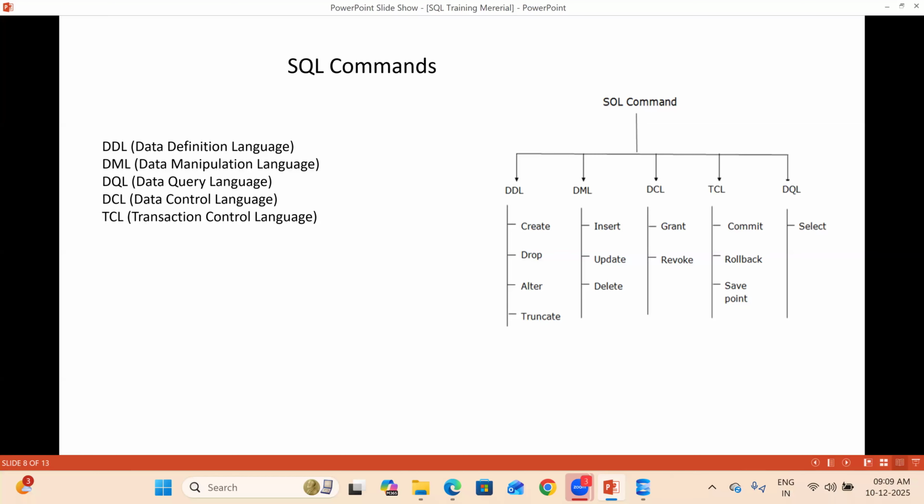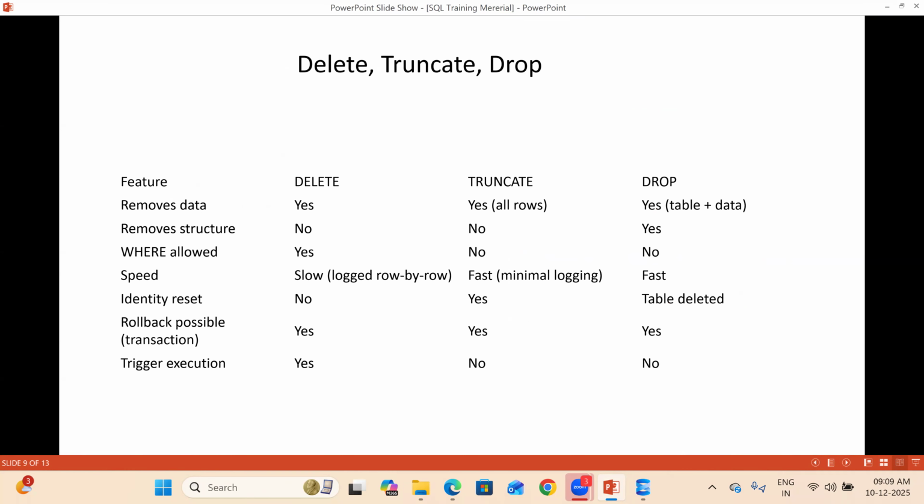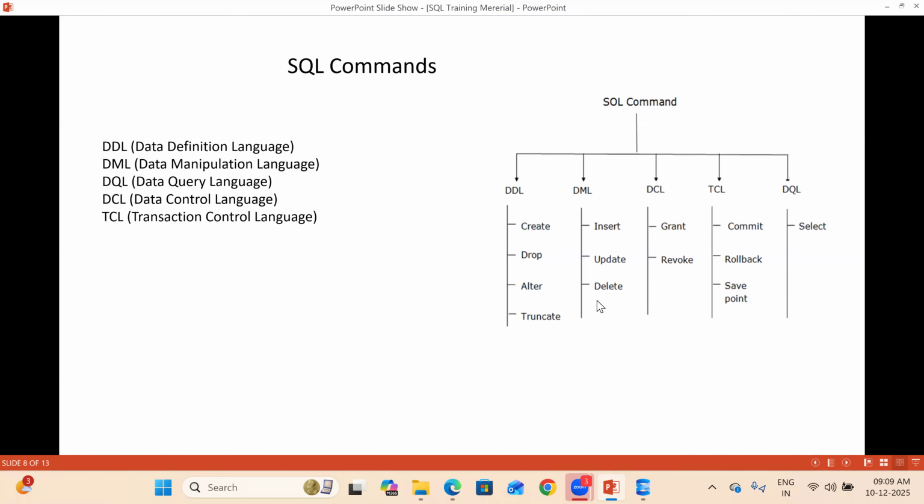Yeah, good question. Just assume you have crores of data in your table. If you use delete, as delete works row by row, it takes a lot of time to delete your complete information from the table. But as truncate works as a one-time deletion, it is not executed row by row.